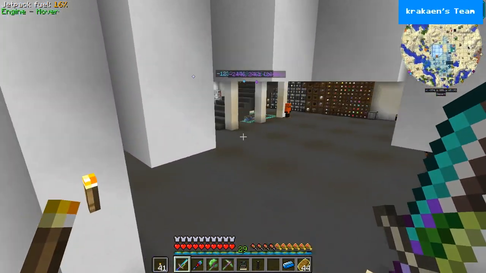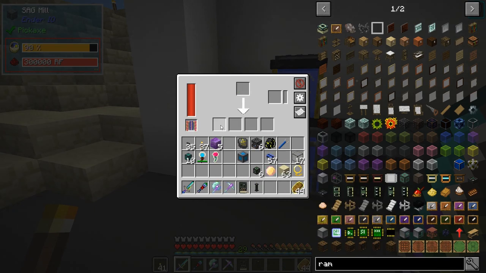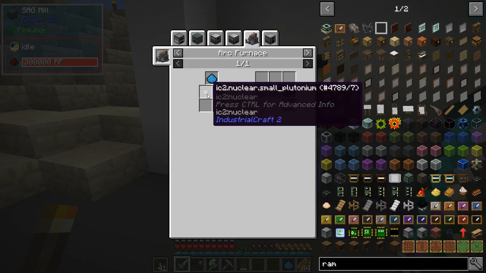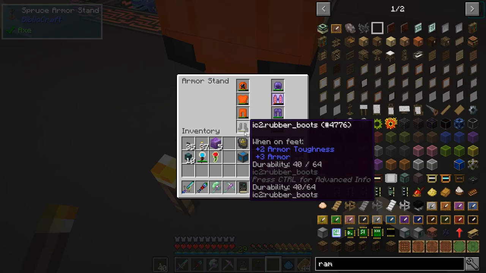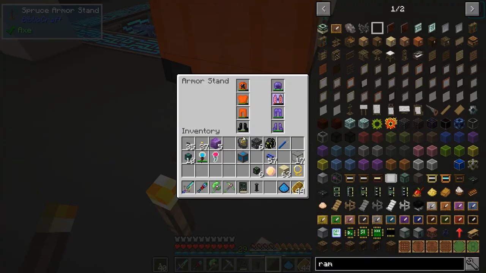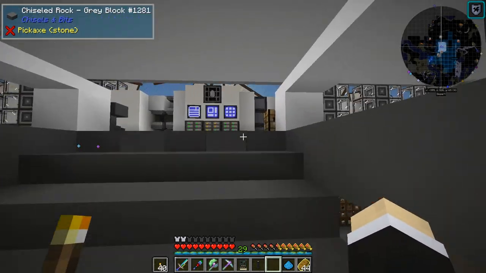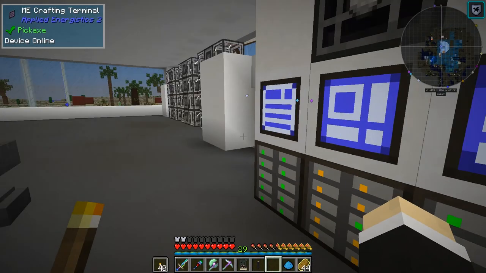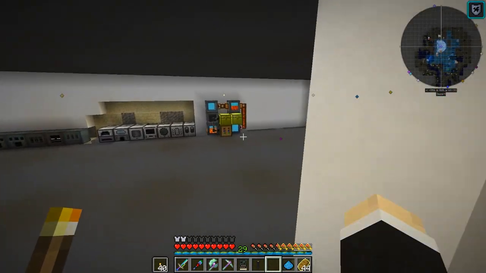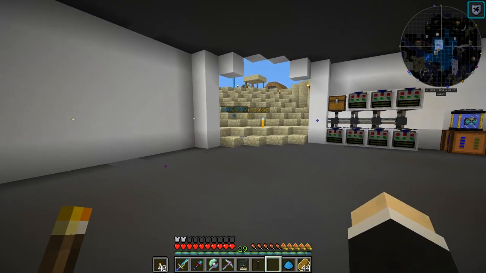So now that we get cyanide, let's continue in what we were doing with this one. So we need to turn it into dust. With the dust, we then need to use it for small plutonium. Oh, that's not it, there we go. Oh yeah, I can't fly. We're going to grab all our things. So plutonium, grab one of these. Now we go to the arc furnace. Wait, is it only the arc furnace? Yeah, only the arc furnace.